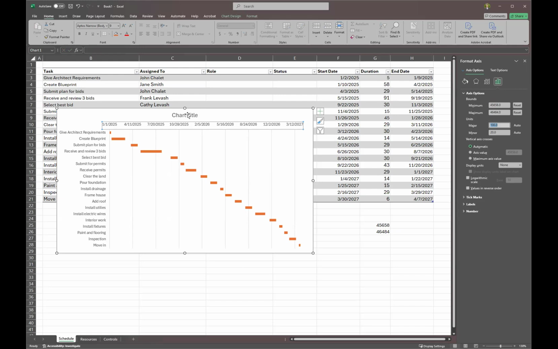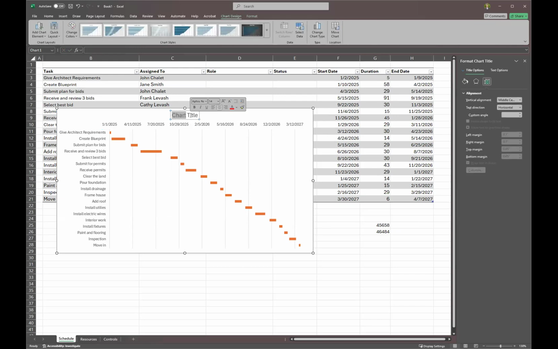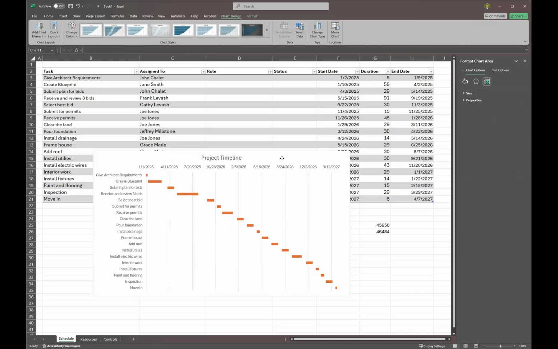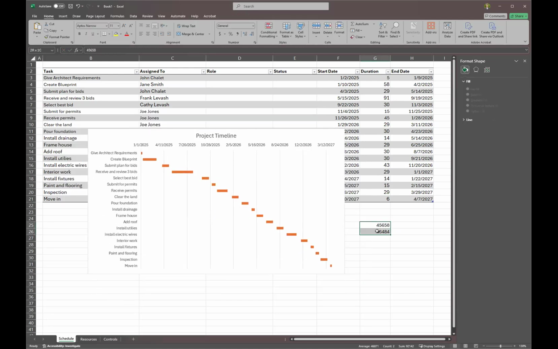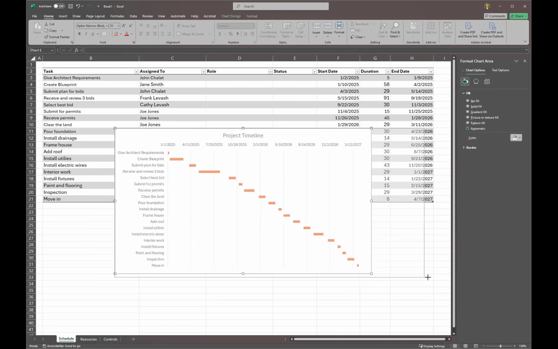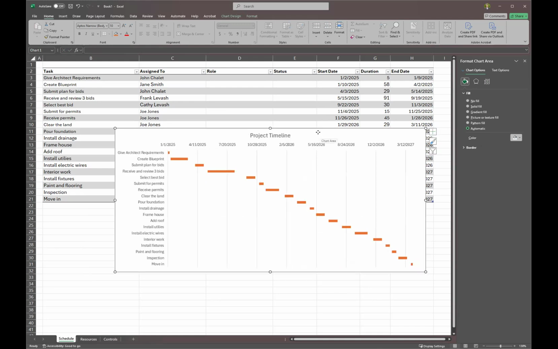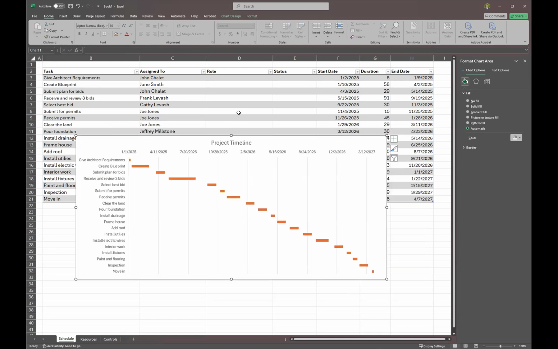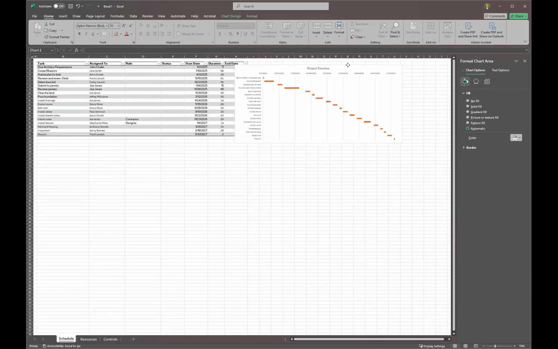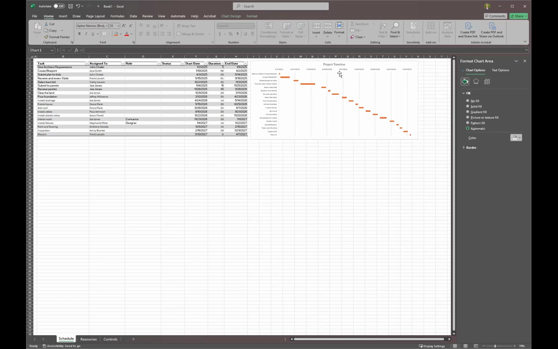So now I have my Gantt chart. You could change the title. You can call it project schedule. You can call it project Gantt, whatever you want. We'll call it project timeline. And you could format it as you learn how to use all the formatting options and tools. You can format it a little bit differently, but this is a quick and easy way to format a Gantt chart into your project. And what you can do is, I'm going to zoom out here quite a bit. You can put it next to the schedule, and it generally aligns as the schedule grows as well.